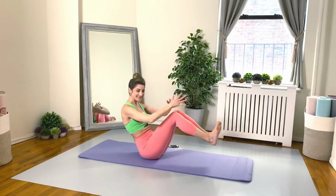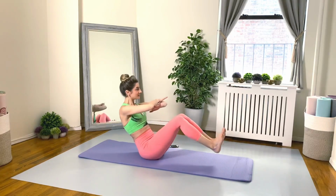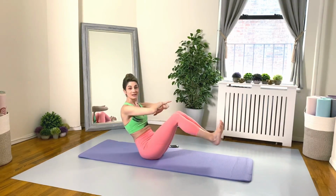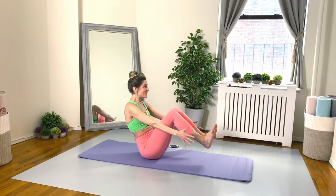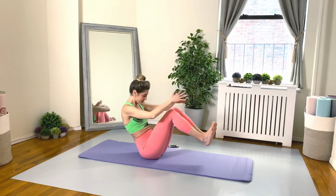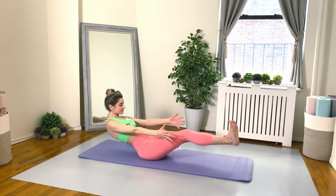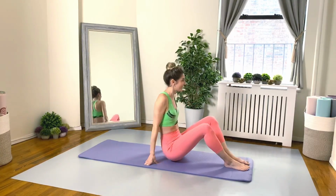20 seconds. Woo! My core is really on fire. But we're gonna keep going. Breathe through it. Smile. Think happy thoughts. Woo! Good work, everybody. All right.